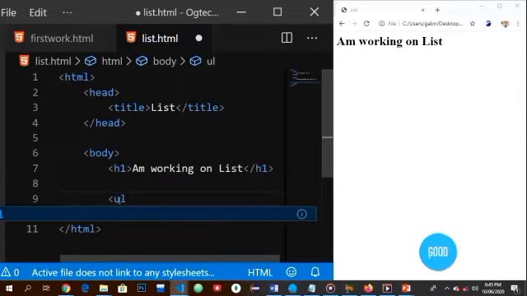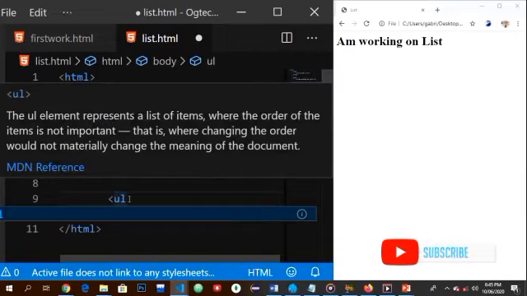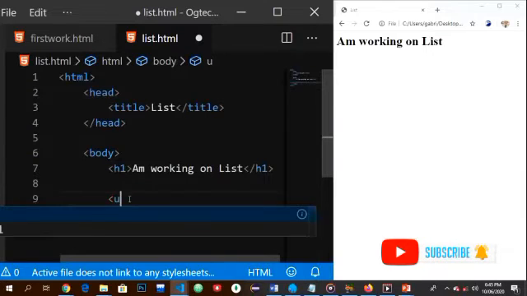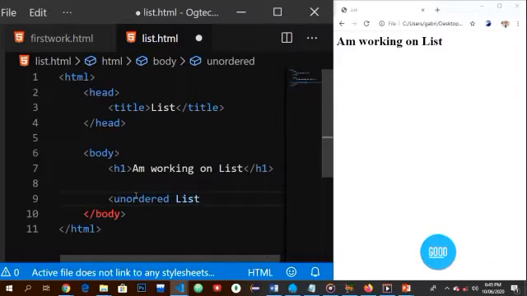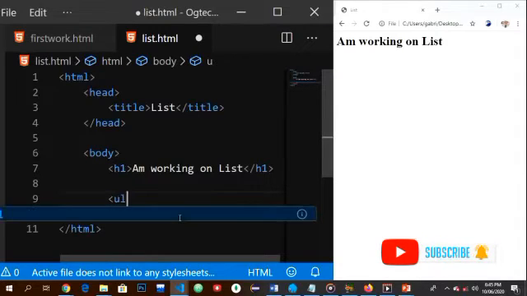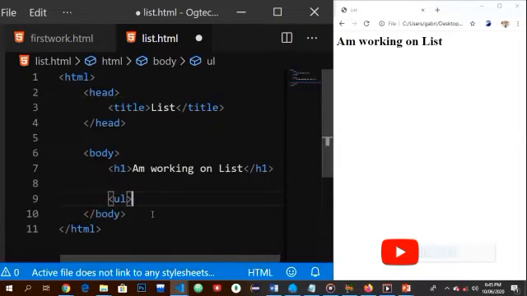The U here represents unordered. If we want to spell unordered list, it's spelled like this, right? Unordered list. This is the spelling, but this is not what we're making use of. We are just picking the first character here and the first character here, that is the first alphabet of each word. That is the rule. So we have UL, which means unordered list, right?